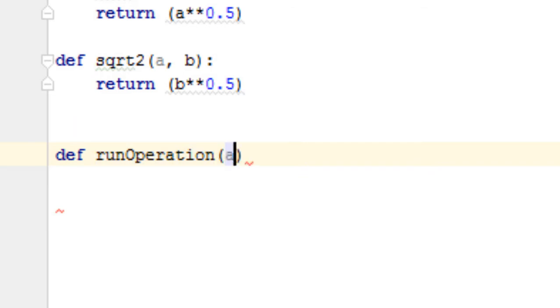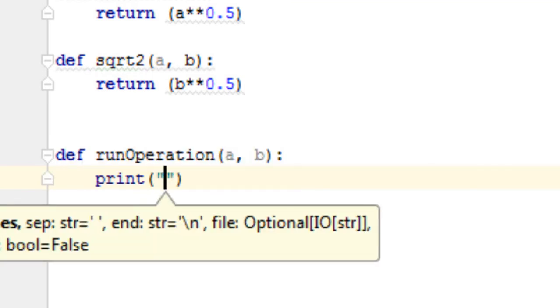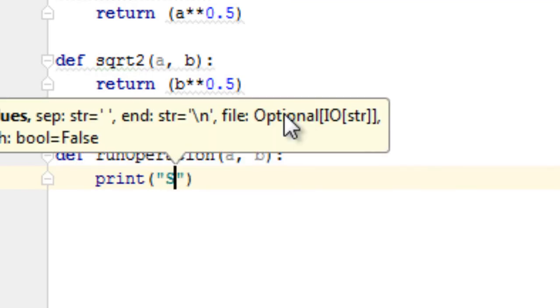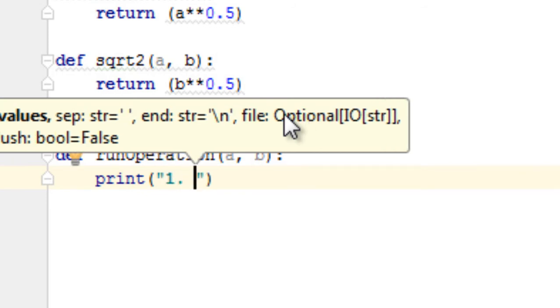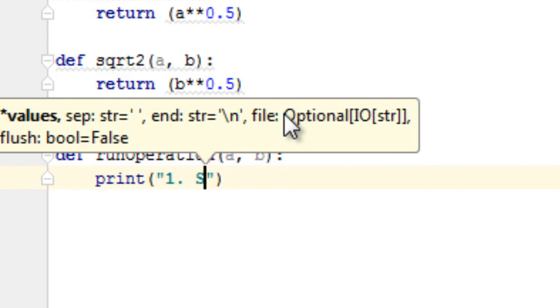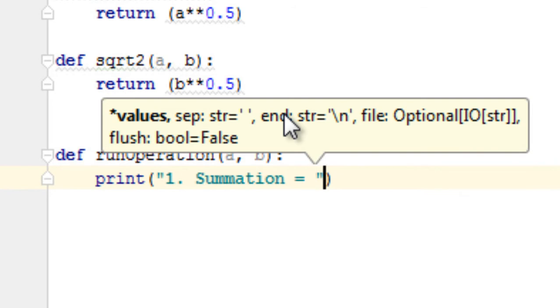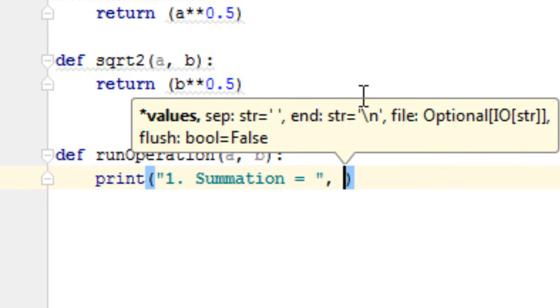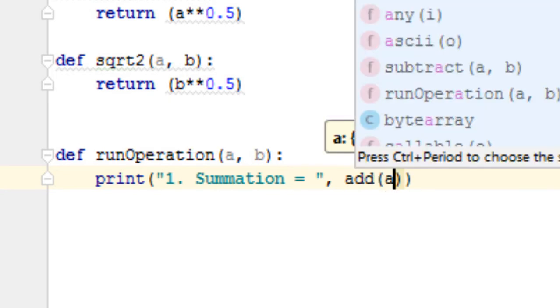and that function should consist of only a and b, since I have mentioned only a and b earlier. So here we go. So print, I can write some numerical value. First one is summation equals, and I write the add function a comma b.